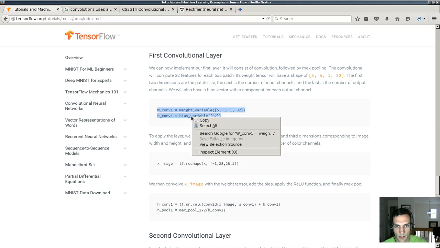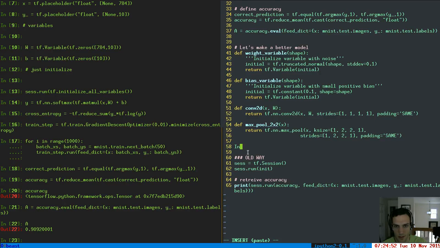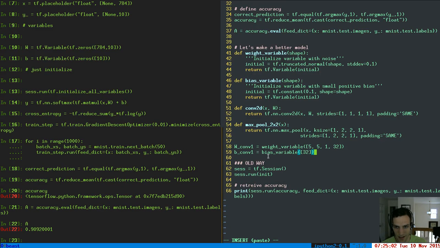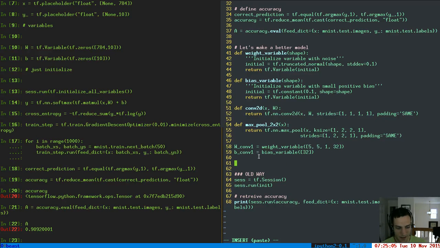Copy that again. There we go. Okay, much better. Let's run some of this stuff so I don't forget about it. This is a problem when doing tutorials, often forgetting to run things.